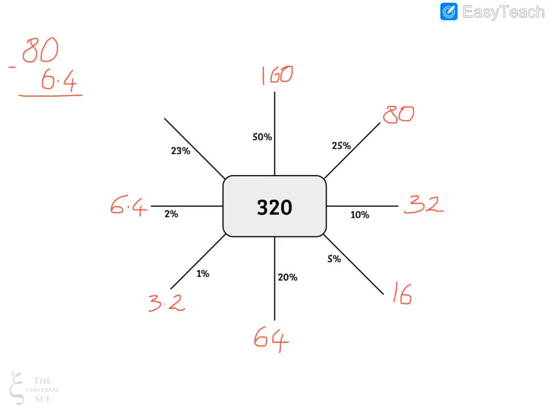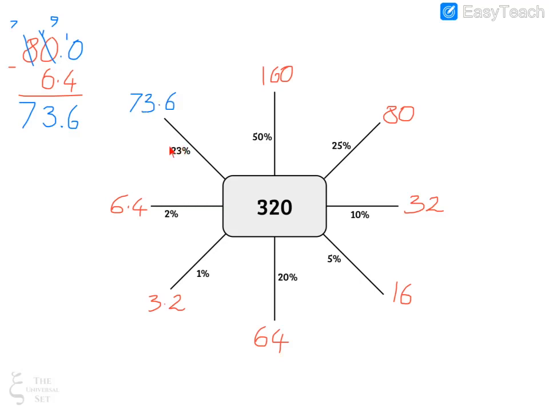So 80, I'm going to stick a 0.0 on the end of that. So 0 take away 4 I can't do. I can't borrow from the 0, so I'm borrowing from over here. So that becomes a 10, that becomes a 9. Now we've got 10 take away 4 is 6, 9 take away 6 is 3, and we've got 7 take away nothing is 7. So it's not 736, is it? We need to make sure we pop back in that decimal point. So it's 73.6. 73.6 is my answer there.